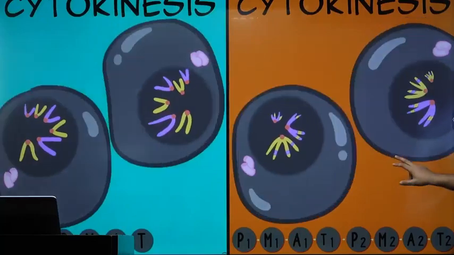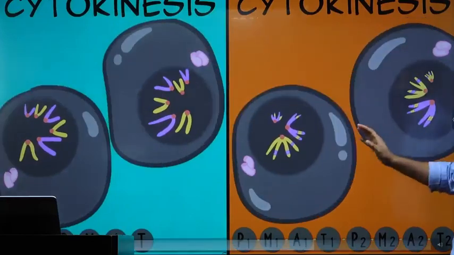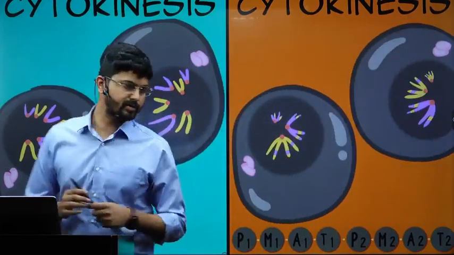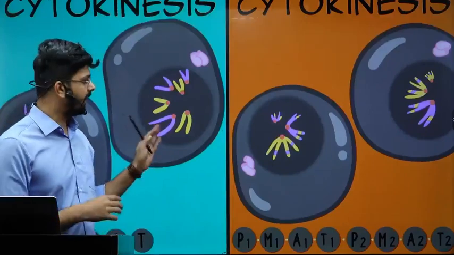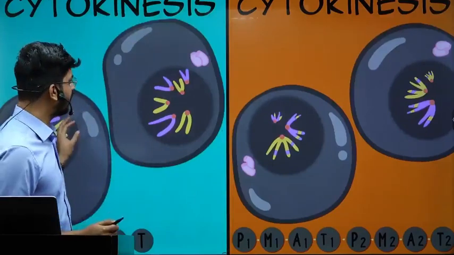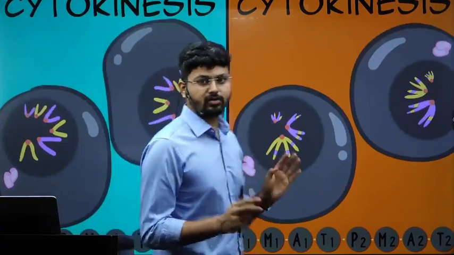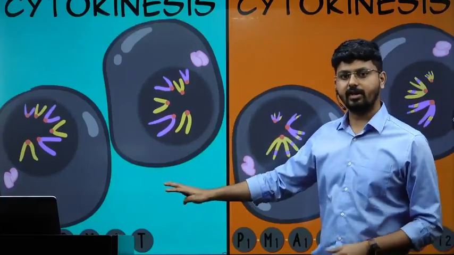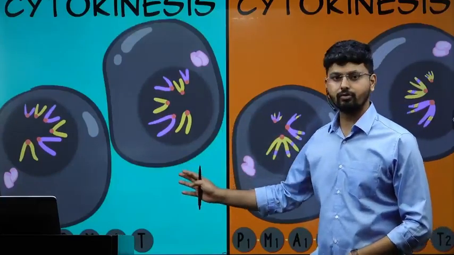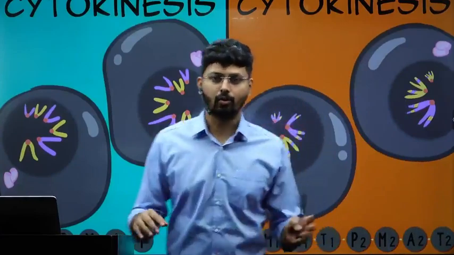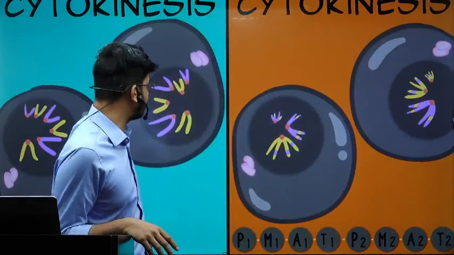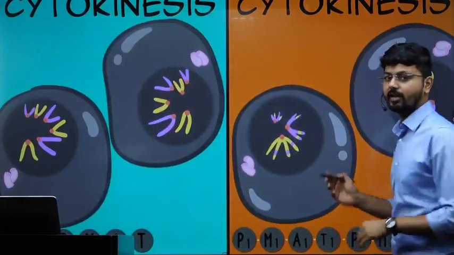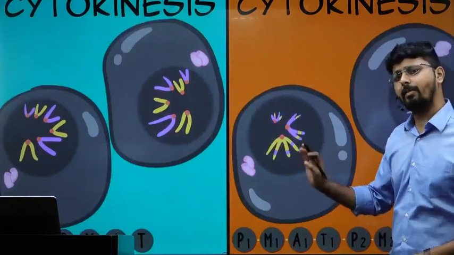Okay, in cytokinesis it will divide the cytoplasm, because before that there is a formation of membrane, and after that division will happen. Now you have seen mitosis and meiosis in the first phase, but in mitosis the cell division is complete and it gives rise to a new cell which has 46 chromatids. But in case of meiosis there is a second phase which is the same as mitosis.